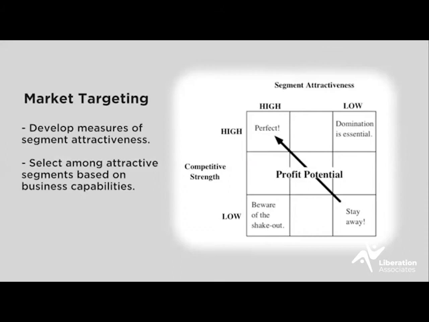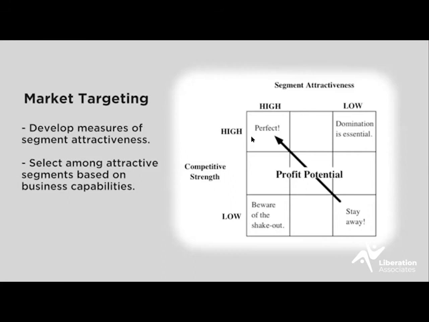But let's say the segment attractiveness is high. It's a segment that everybody wants to go into. It's very high. But I have the competitive strength above every other competitor. Definitely, I'm in a perfect spot. I'm going to make a lot of profit there. I can keep selling every month, every day. That is where some businesses are right now. Like for instance, Peak Milk. When it comes to milk, they have the highest competitive strength, and their segment is very attractive. So that is why they are up there, making cash flow every time.